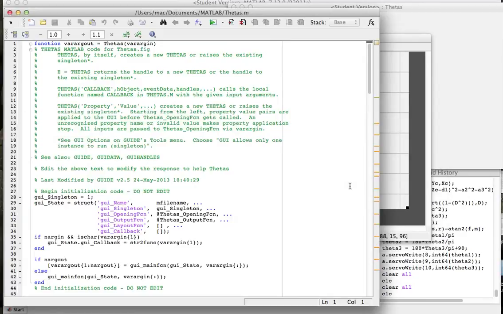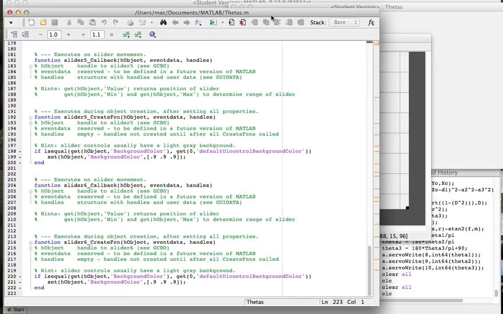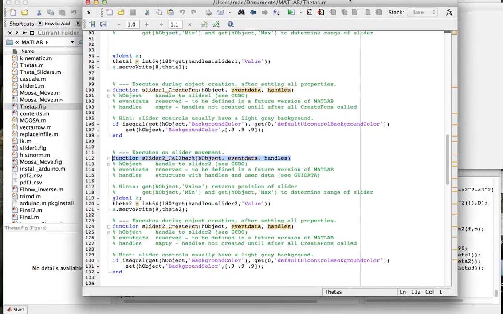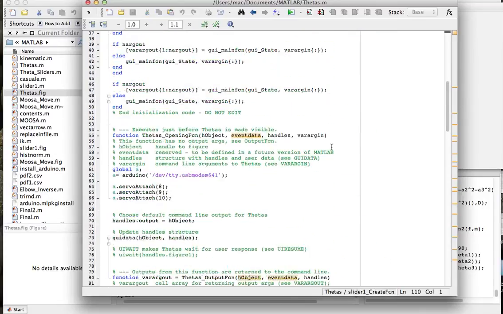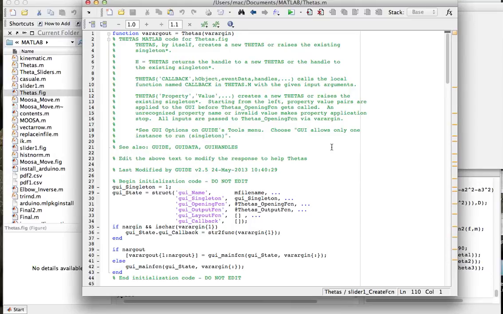Here is the programming right here. So we're just going to use the sliders now. We're not going to solve the inverse kinematics or anything. So the first thing, if you go over the code right here, this is everything that runs behind the sliders.